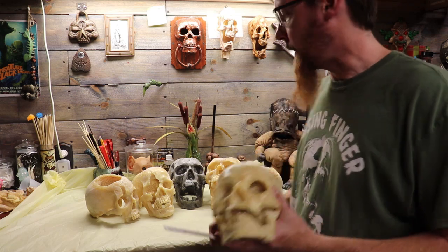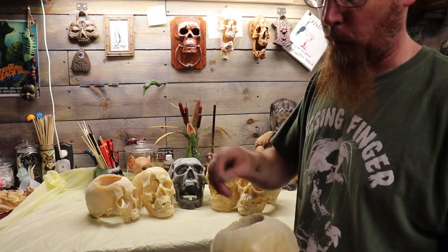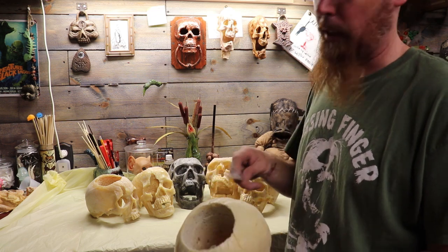Okay, YouTubes, so I've dremeled out all the skulls, beat them up a little bit. I've been going back with the hacksaw and making scratch marks on the top of the head, so it looks like they were scraping off flush.